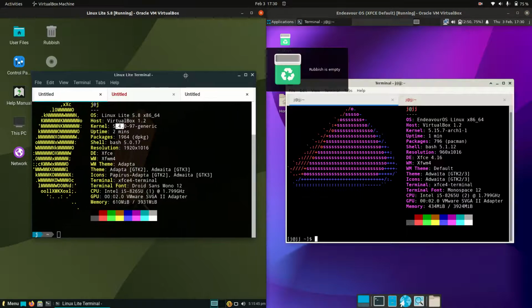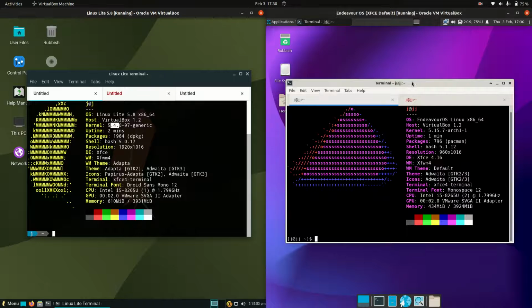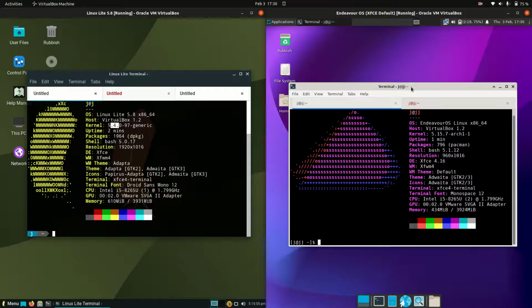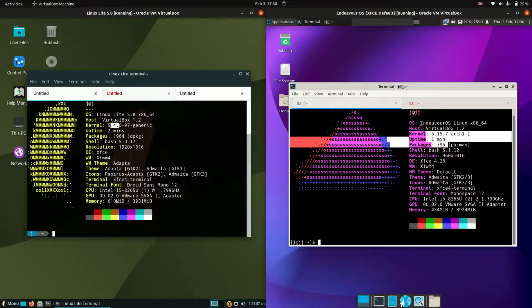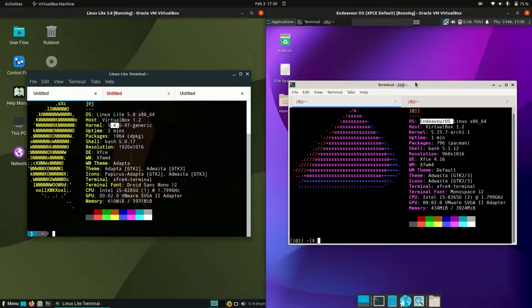Now, getting into it, starting off, I will let you know that Linux Lite is actually a point release, so it is based off Ubuntu, the long-term service release, so updates for a very, very long time. And Arch just keeps going on and on. So as long as you've got, based on Arch, Endeavour OS, that means it just keeps going on and on and on. As long as you've got an internet connection, you'll get those updates as you need them.